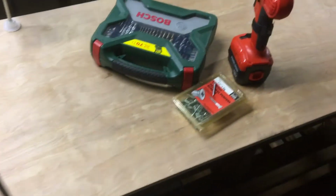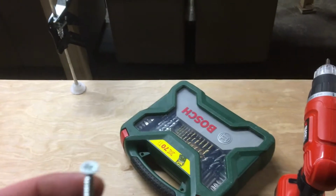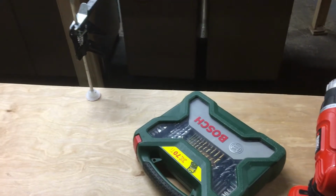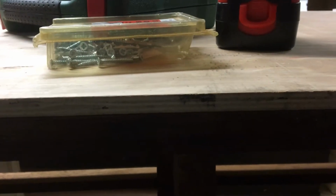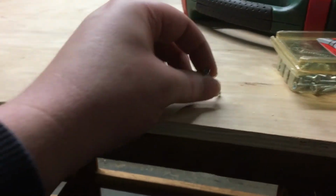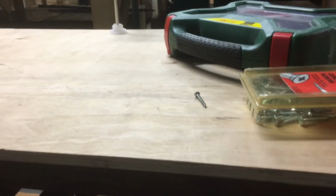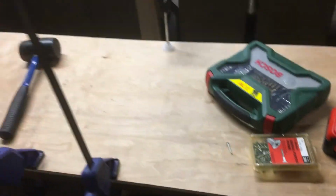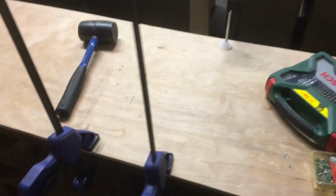So now I'm basically up to the point of drilling holes and screwing. Although what I am going to do is drill, countersink and screw, and these screws are not going to go all the way through the wood, but they're going to go in a decent way. And to be honest, I must admit I'm tempted to double up in a few places and put a fair few screws in, because like I say, it could be under quite a bit of pressure. But that's my next stage, and that's probably going to be the last bit I do today, drilling the holes and screwing them in, because what I'll probably want to do is leave that for a week and see if it's going to cause any problems with the pressures, but we'll see how we get on.